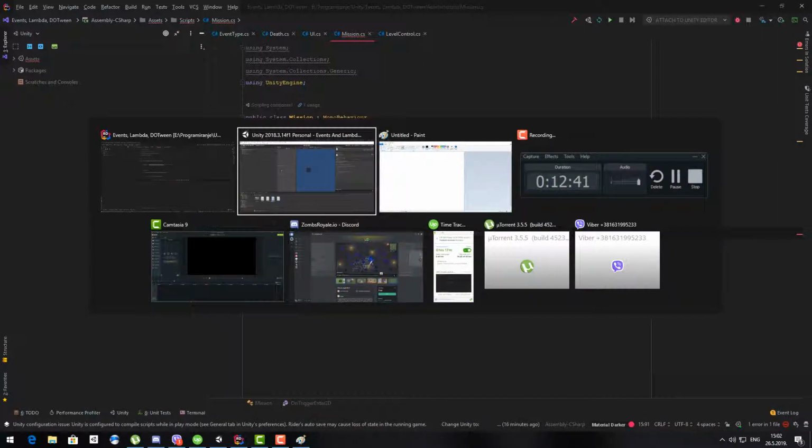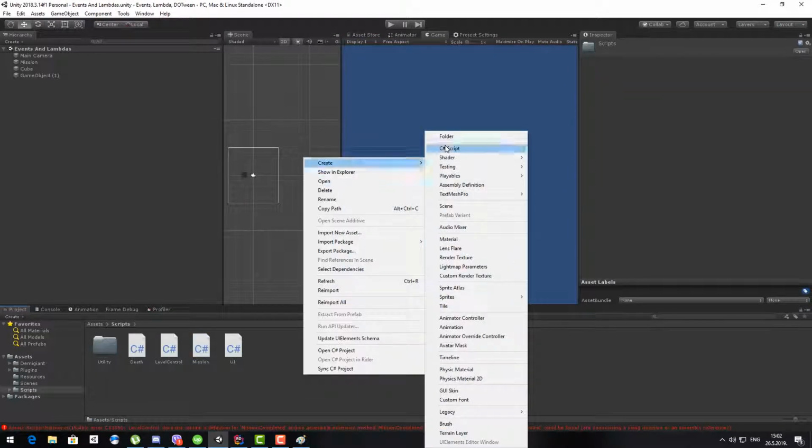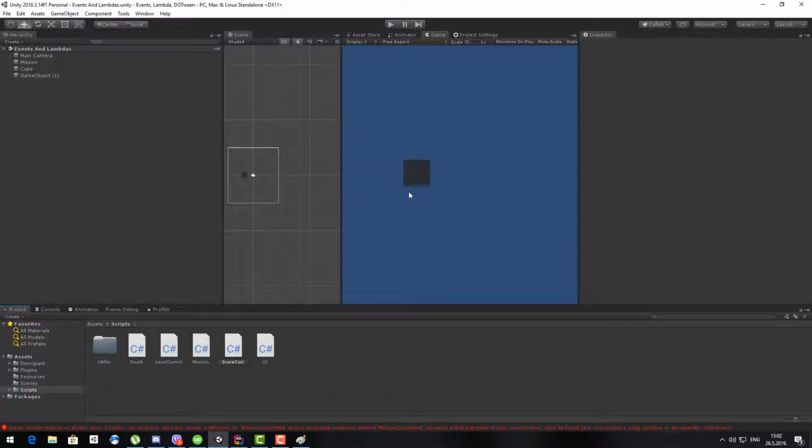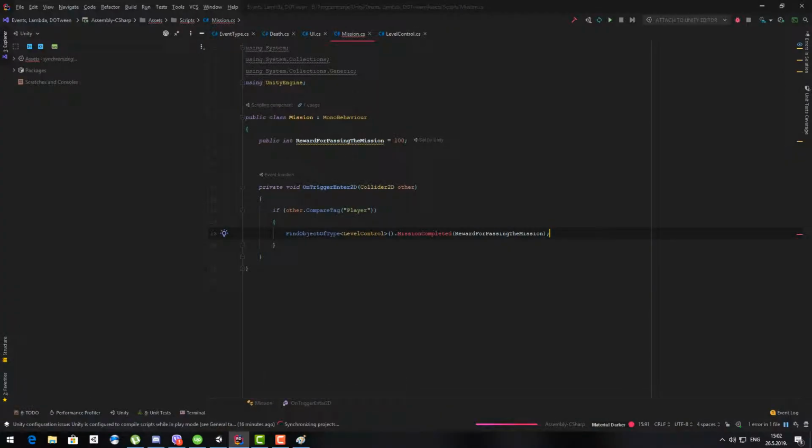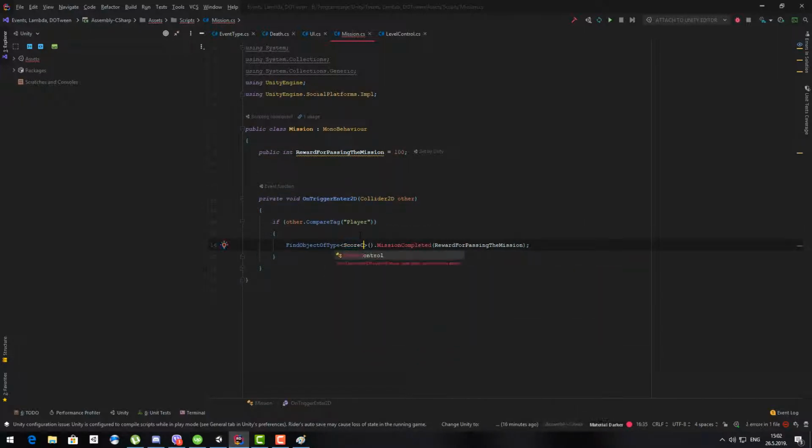Also, we should create another class that is called score control. Sorry, actually, I think it's better for it to be handled in score control, and mission completed.